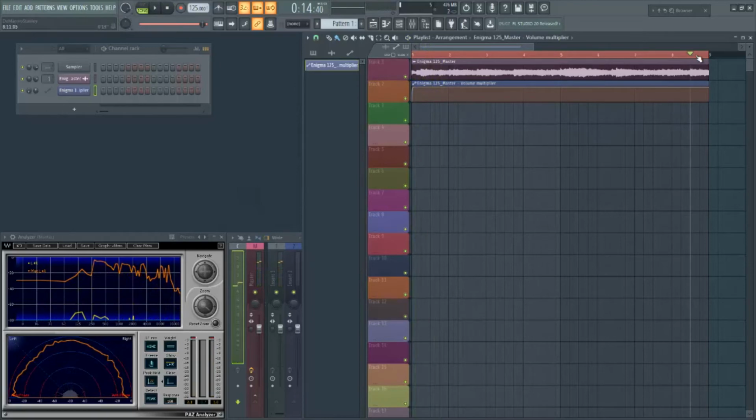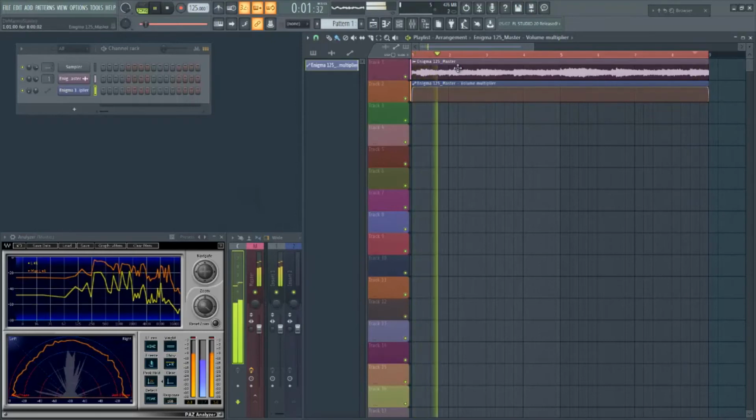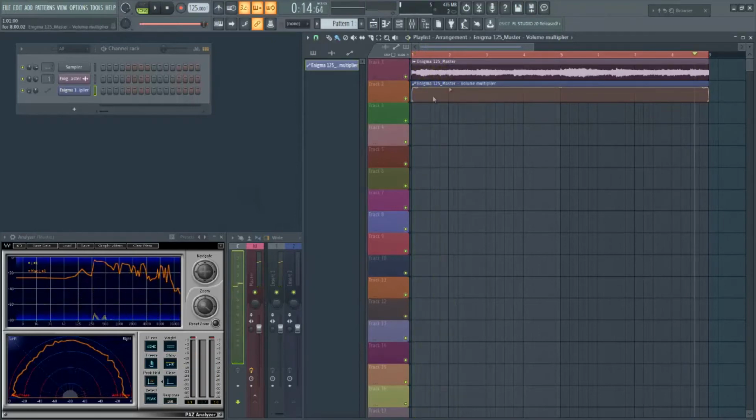Then the same thing at the end: right click a point, and you can slide your points as well. Slide this point into this middle one just like the first one, bring this point back, and then turn our tension up. And that's a basic volume fade, or volume automation.